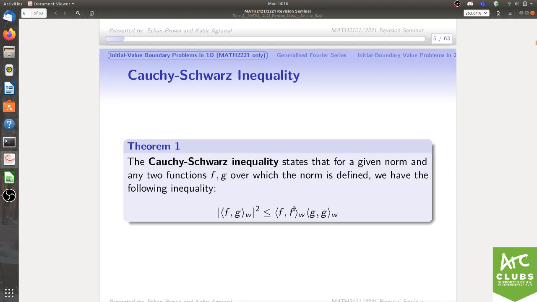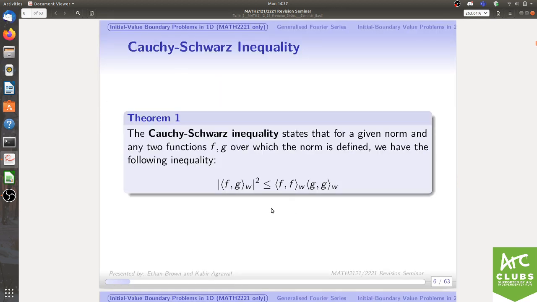Okay, an important result that comes from this is the Cauchy-Schwarz inequality. You're not going to particularly get any questions on it, but what it does is allow you to create a relationship between the inner product and the norms of the functions you're taking the inner product with respect to. So all it says is that when you have the inner product of two functions, my apologies, I'll fix up this notation, I'll get to what this notation means later, the inner product of two functions, when you square it, will always be less than or equal to the product of the squares of the norms.